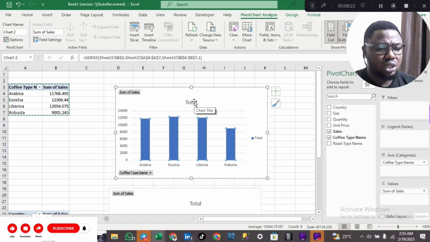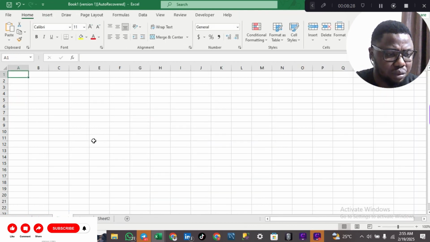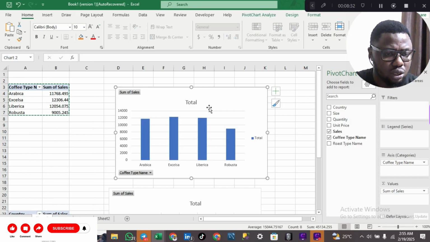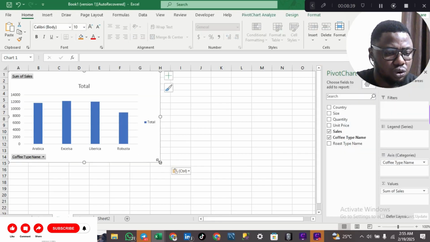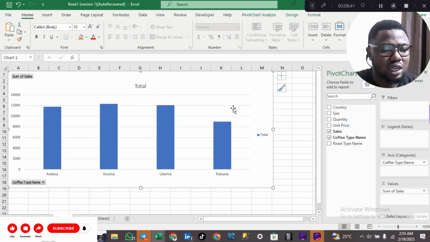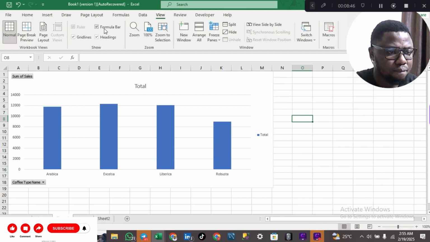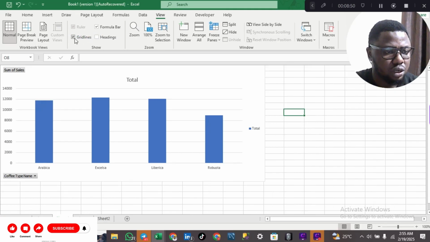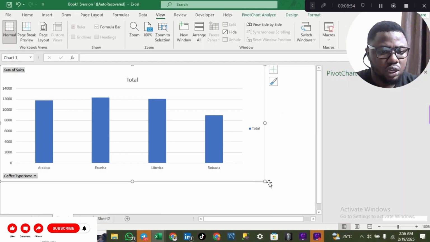Now with this, let me open another cell so that we'll get what I mean. Let me copy this. Copy. Come here and paste it. With this, you understand the value which you have. You understand it better. Remove headings and remove grid lines. So you see, it makes more sense.